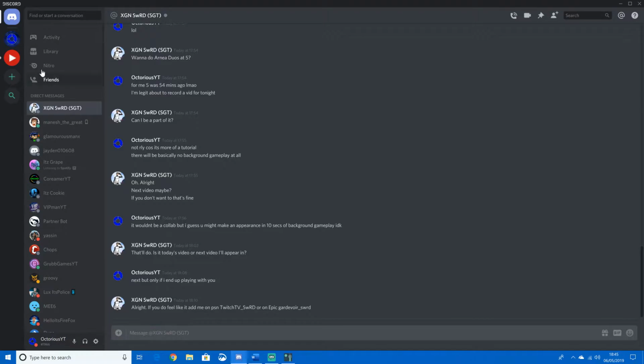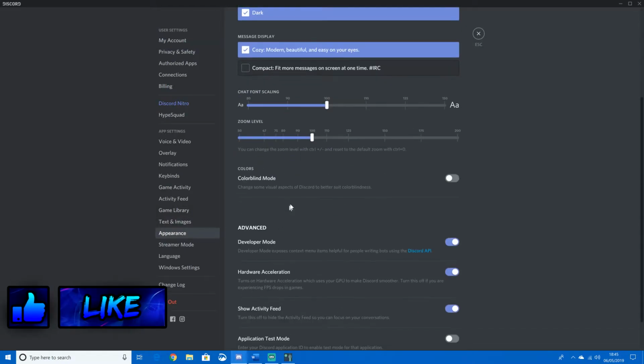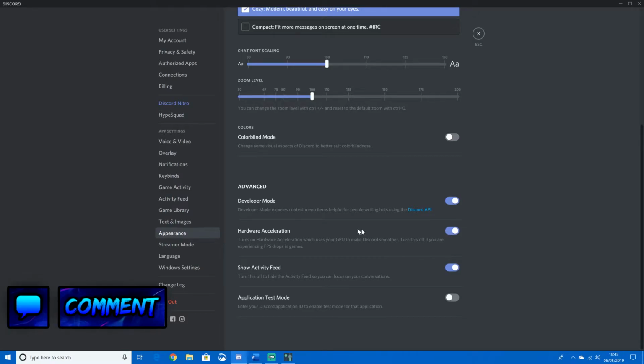And yeah, you want to navigate over to your user settings and go all the way down to appearance. Then once you've gone to there, you want to just scroll back down and actually disable hardware acceleration.